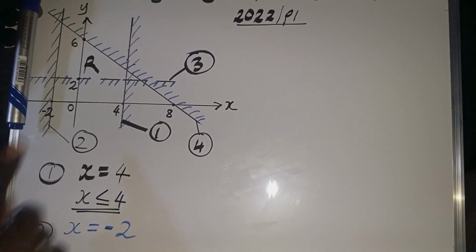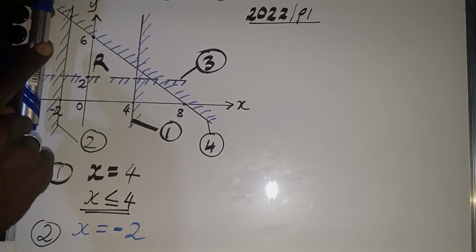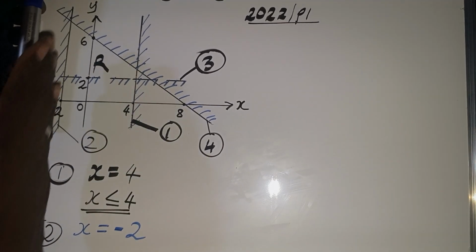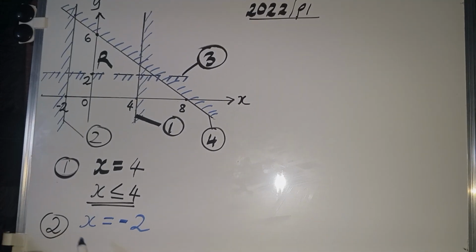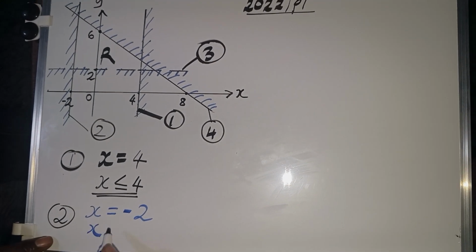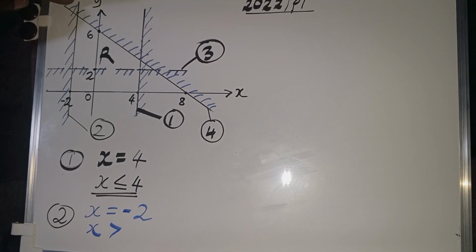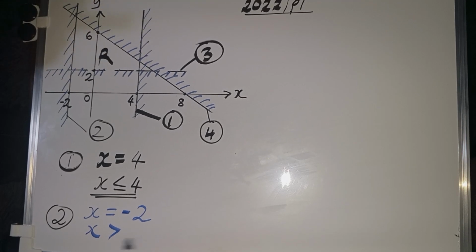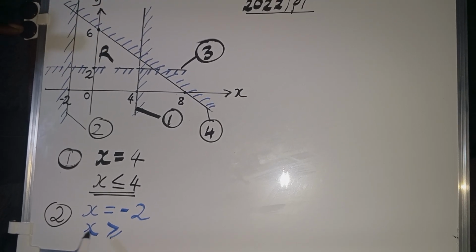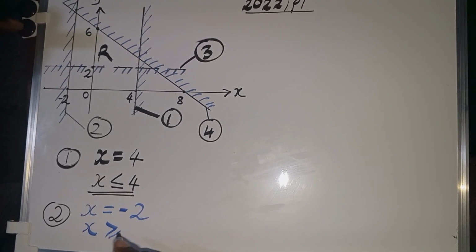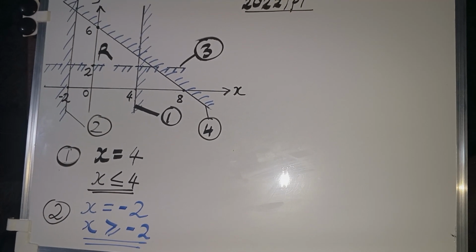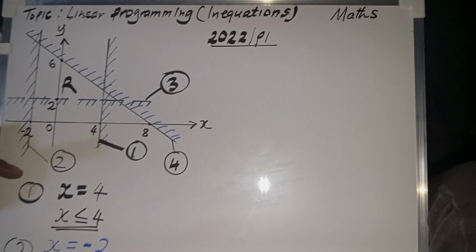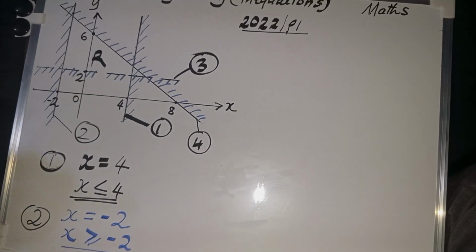So the numbers increase. So what inequality sign are we going to give to this equation? Going this side, the numbers are increasing. It is actually greater than. So you're going to say that x is actually greater than. Now, because this is a solid line, it simply means that you need to add your equal to. So it will be x is greater than or equal to -2. It simply means you have done your second inequality that you have been given.